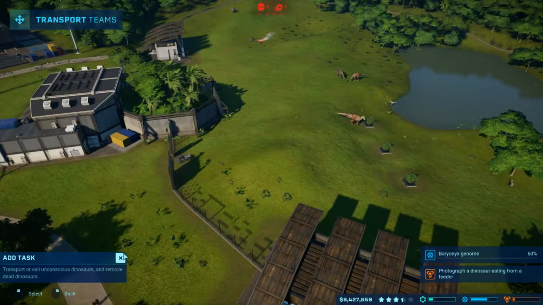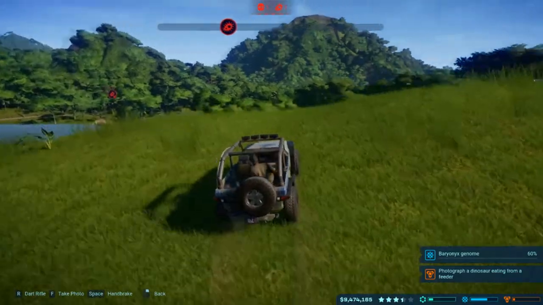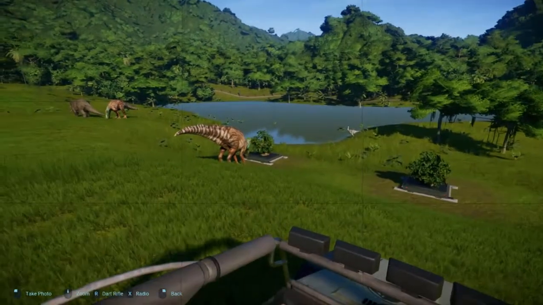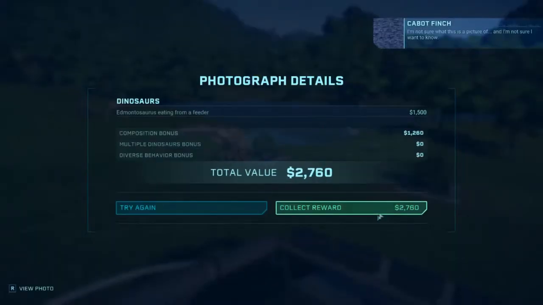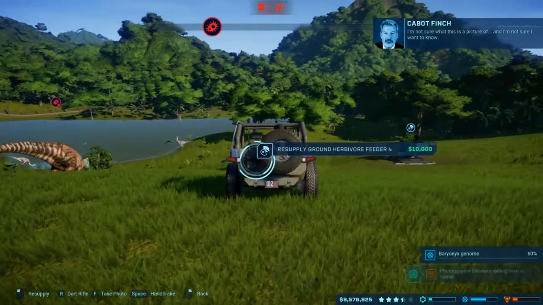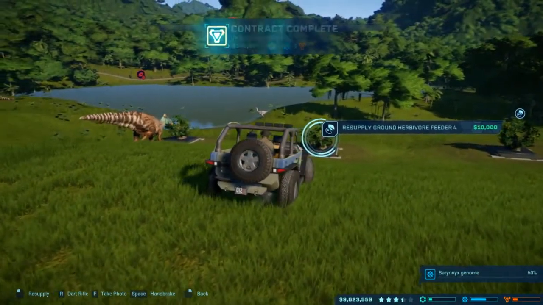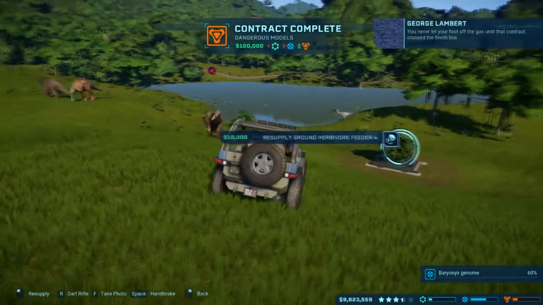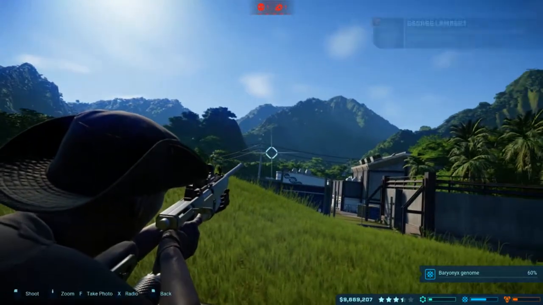Wait, let me drive the vehicle. I can do it. He's feeding. We take the picture. Alright, Edmontosaurus eating from a feeder. What, this is a picture. Got it. And I'm not sure I want to know. This dude, talking bad about my photo skills. Let your foot off the gas until that contract crossed the finish line.